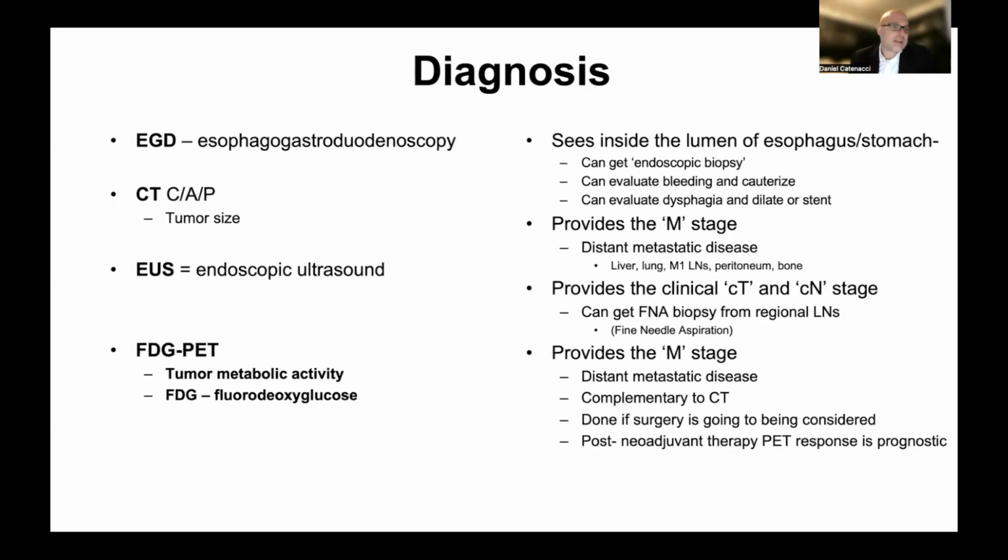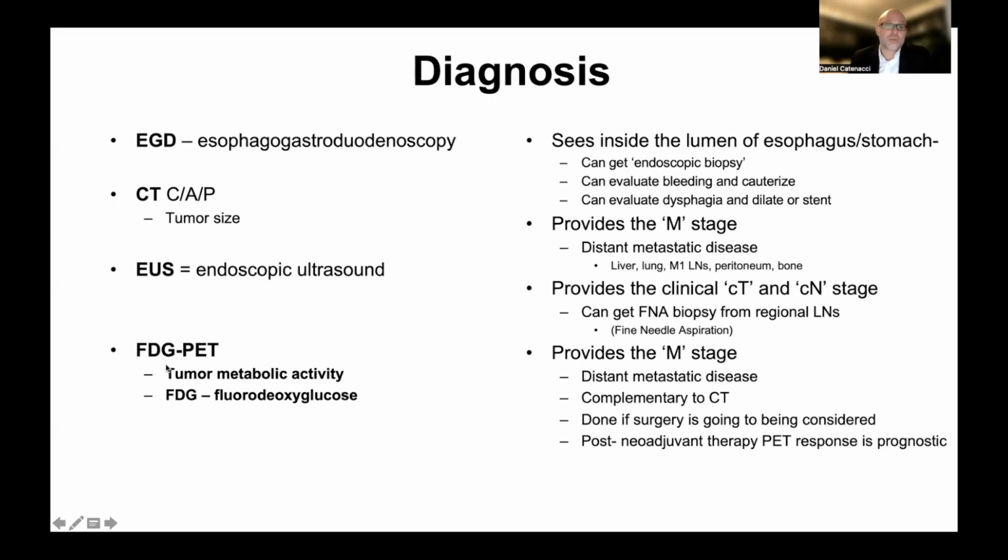But it is also in the setting of where, again, there's a situation where we found masses, say, in the liver through symptoms that led to a CAT scan, and now we're trying to identify where the cancer came from, and it's not obvious. Often a PET scan will be done because we would usually be able to see the abnormal uptake of PET in the liver masses, but also it would look at and highlight the abnormality in the primary tumor. And if it's coming from the stomach or from the esophagus, then it would be readily apparent, as I'll show you. So it can be used as a diagnostic test in the setting of where we're not sure where a primary tumor is, for example.